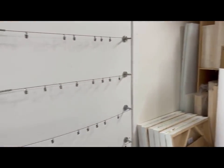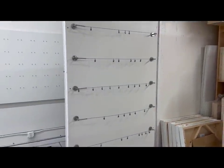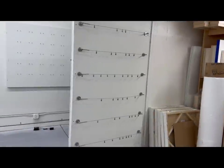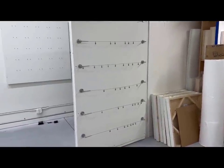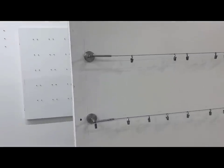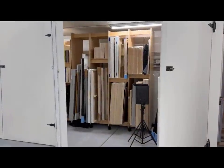I had a freestanding cabinet at the Grange, and I had this hanging system that I've shown in a different video. We dismantled the freestanding wall, and we just took off this one side that had the IKEA hanging rack on it, and we then screwed it into the inside of this door, so I didn't have to measure all this again. So that's the storage area.